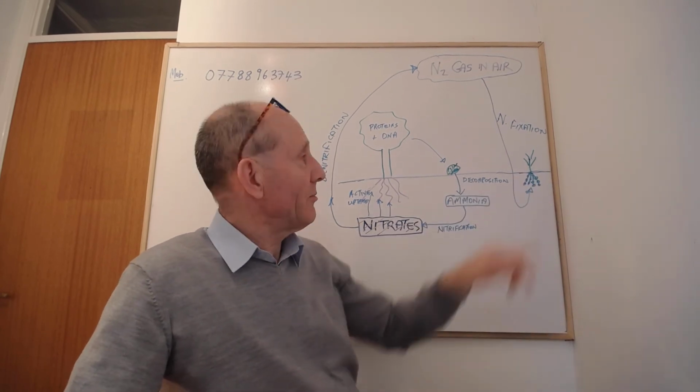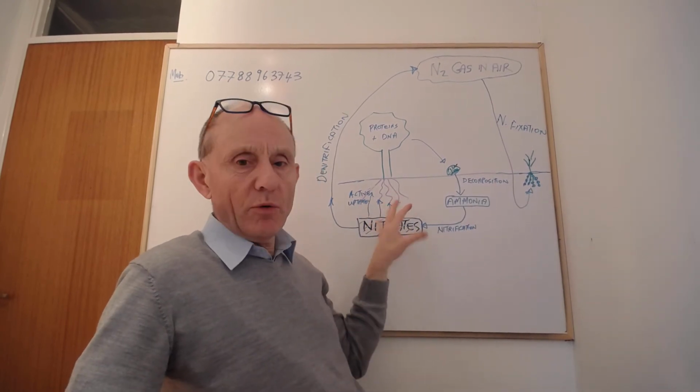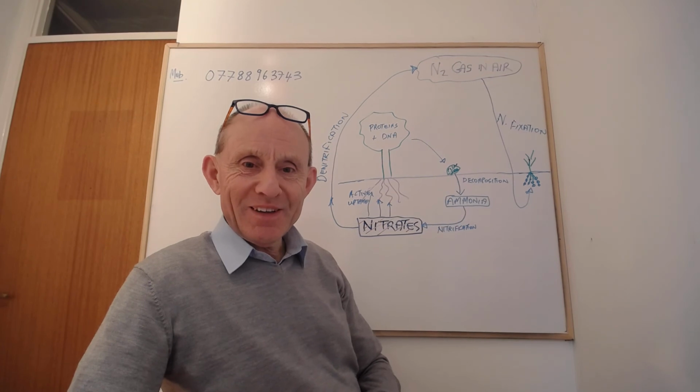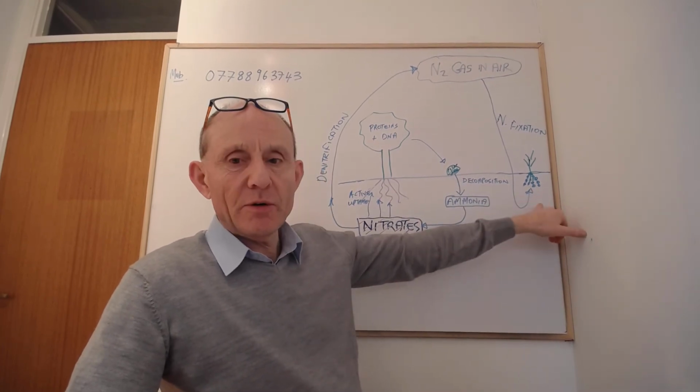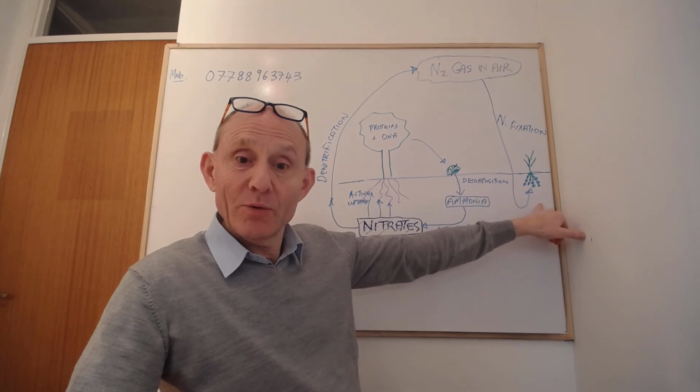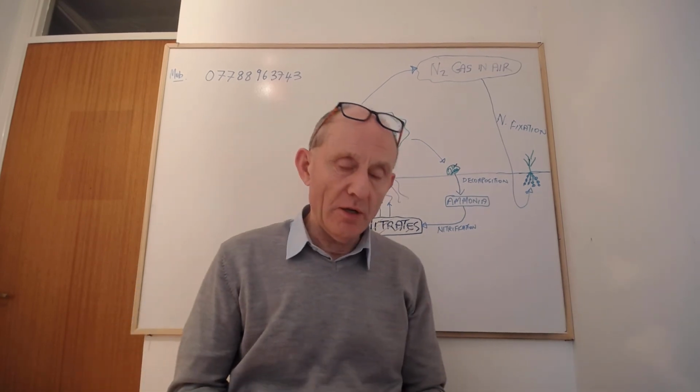These nitrogen fixing plants, such as peas, beans, and clover, then can be planted in soils where there's very low levels of nitrates, and they don't need nitrates present in the soil. They can grow in very poor soils because they can effectively make their own ammonia and their own nitrates, and therefore make their own proteins. So that's nitrogen fixing bacteria.